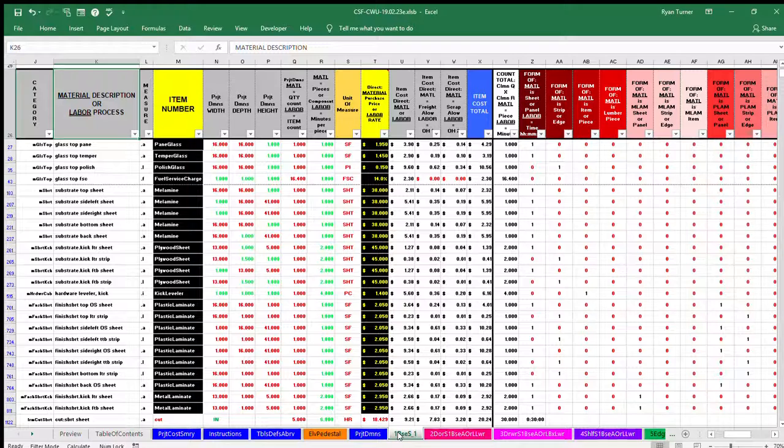Finish SBRT.kick LTR sheet, which means finish substrate kick left to right sheet. 24. Finish SBRT.kick FTB sheet, which means finish substrate kick front to back sheet. There are 32 individual pieces of material included in the 24 items in 6 categories.